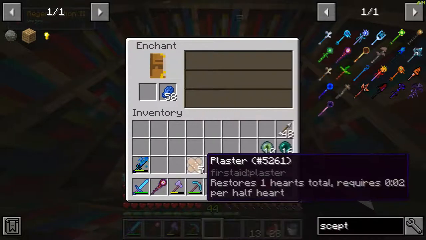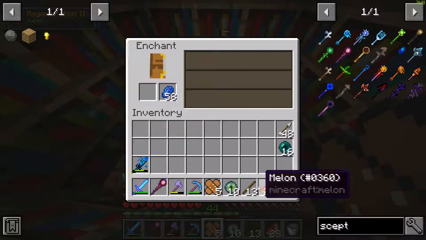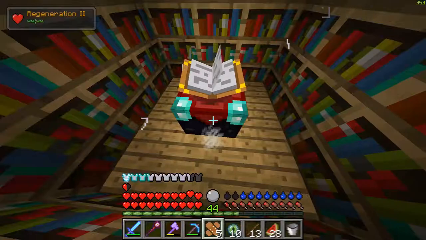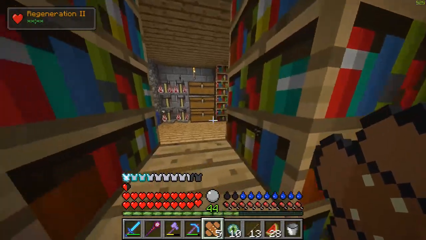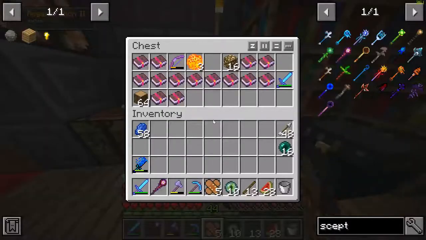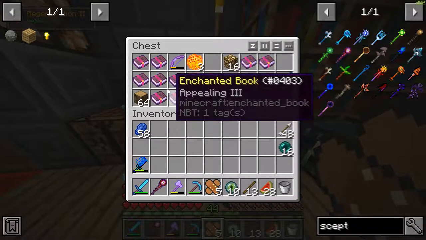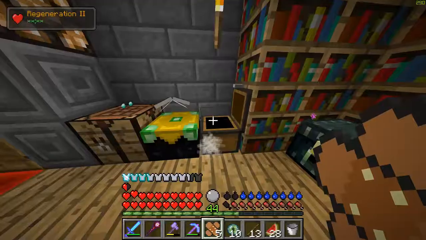Oh, I have my pick on me. Some bandages. I hate to say it, but I think we're ready to go. I'll show you around the base a little bit. So these are some books that we have. Oh, that brings me to my next thing.